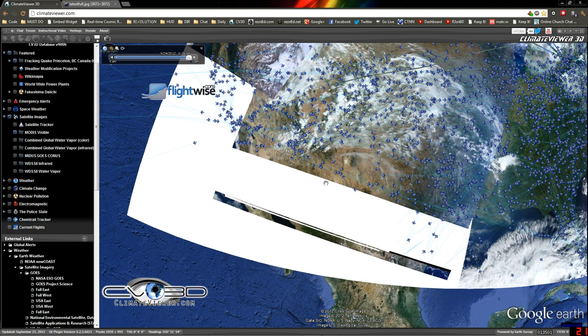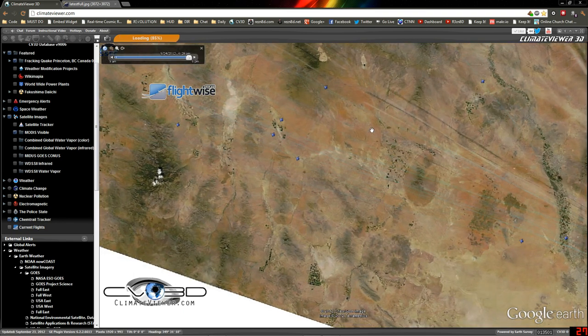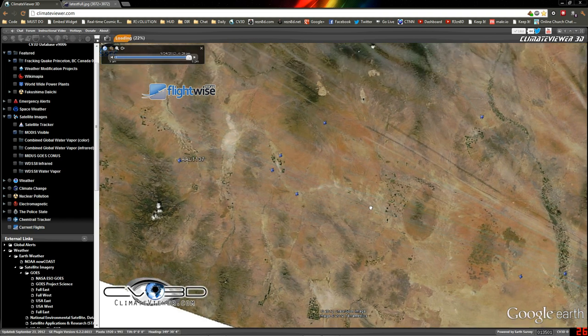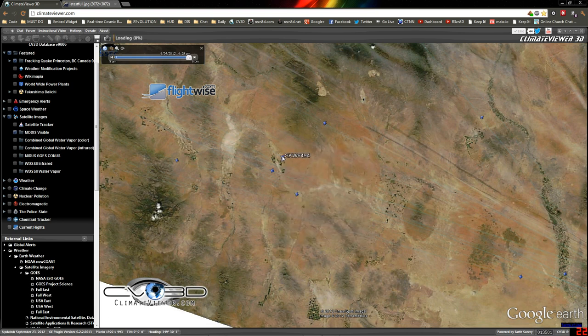So what I'm going to do is just scroll back in. Well, what do you know? I wouldn't say that's very far off. As you can see, the planes are advancing, even as we're watching it. So, who's spraying today? Boeing 737-300 departed from Austin, Texas at 4 p.m., headed for LAX, spraying chemicals. Like a boss.